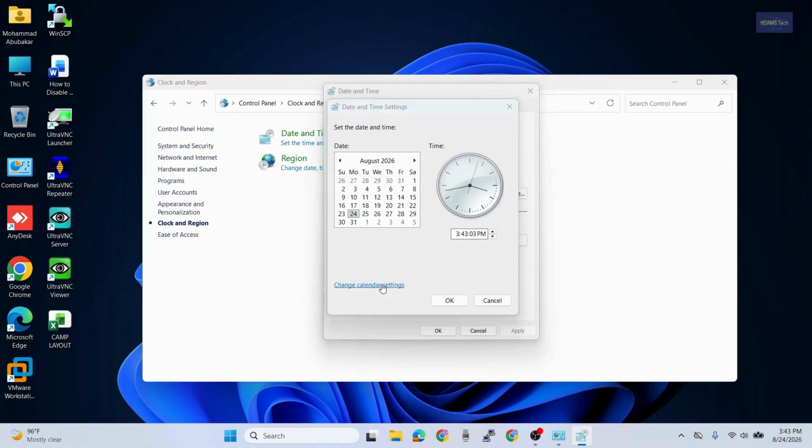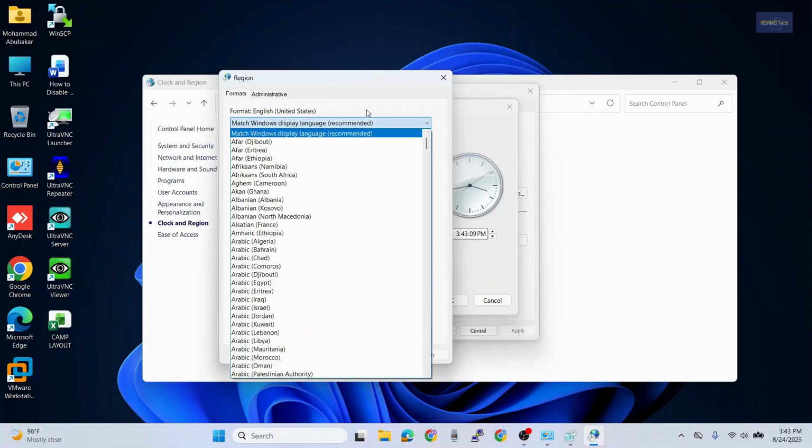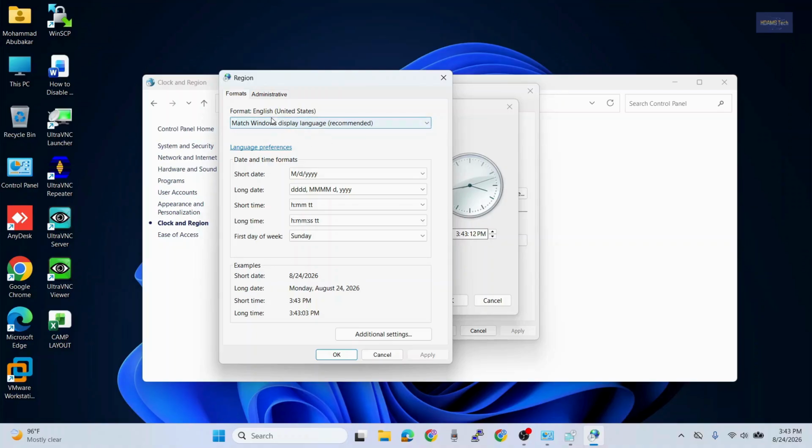So now here you can see Change calendar settings. You can see here format English. You can change here the format also for this device. And also you can see here some short dates, month, date, year, date, month, and also date, month, year, like this. But only a few options are available. But for example, if I set this one, you can see apply, it will apply it here, same as it is. Now, if I change long time, for example, it is going like this.